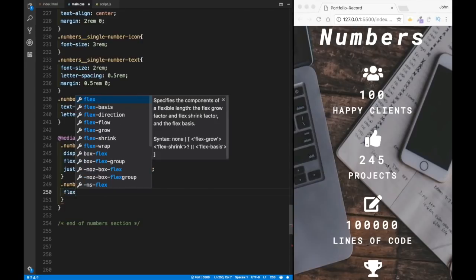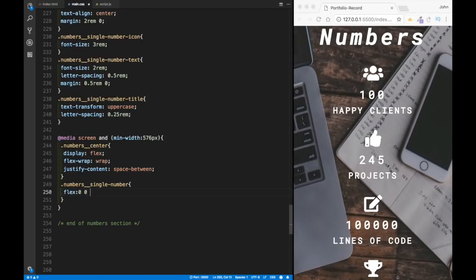Well, here we're going to say flex 0, 0. So don't grow, don't shrink over here. And let's do again calc, and let's do 50% like we did before. So basically half the screen on a small screen size. Now here, let's do 5 point rems over here like this. So this is going to be 576.